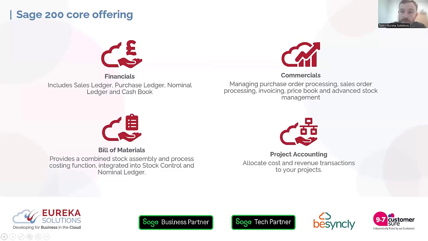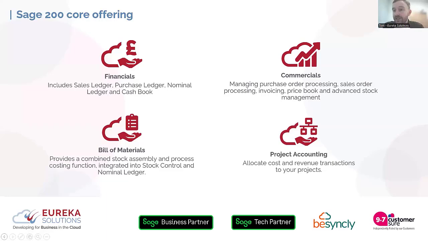It's also got nice complementary modules as well, such as bill of materials. So if you're selling stock, such as a bike, and you need to put all the components together to sell that on, and also projects modules, so project accounting, and also some nice projects modules from third parties as well. So if you've got projects that you're running and you want to have good visibility of the revenue and the costs associated with that project, then that can all be done through Sage 200 as well.